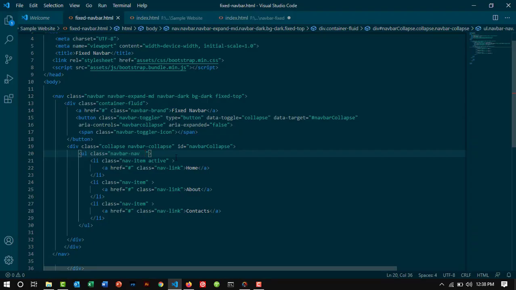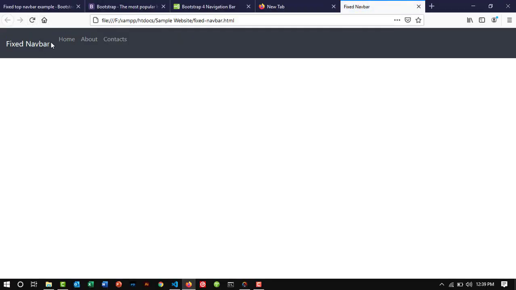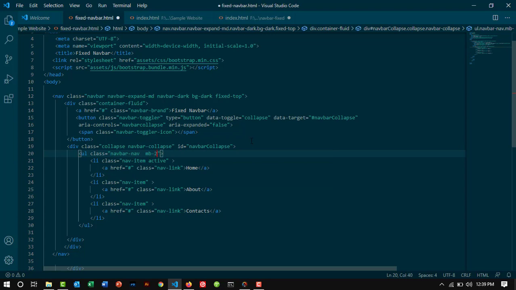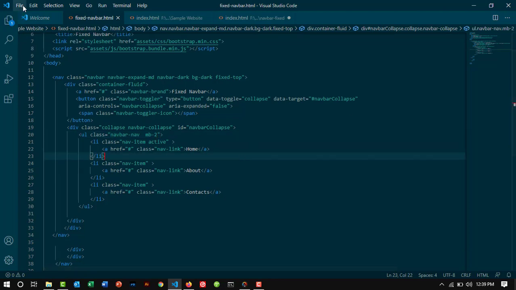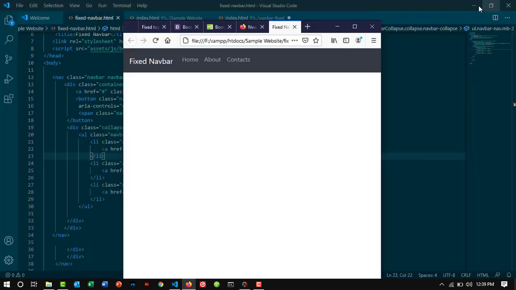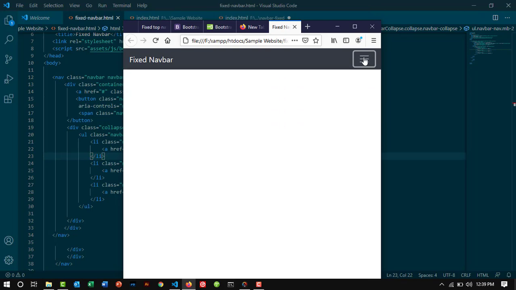So that's what this class is doing, the MD. And if, say for example, I make it 4, we are just going to have a bigger top padding, like the space between it and the topmost edge here is bigger. So I think this is a bit excess, so let me just stick to 2. Let me refresh that. Yeah, and everything now looks a bit nice. So the hamburger, yeah, everything is good.